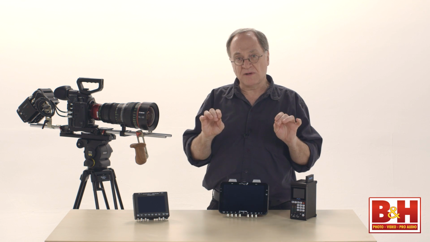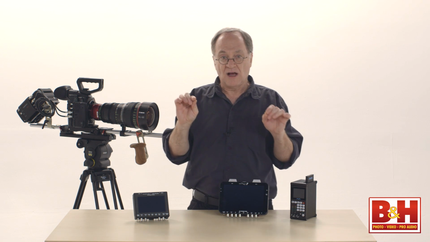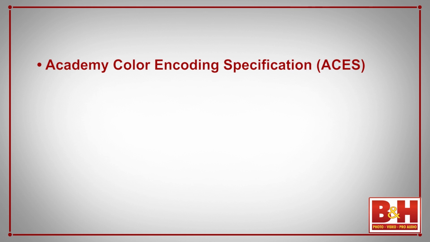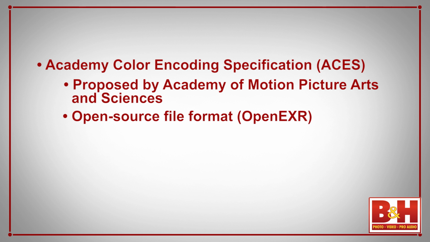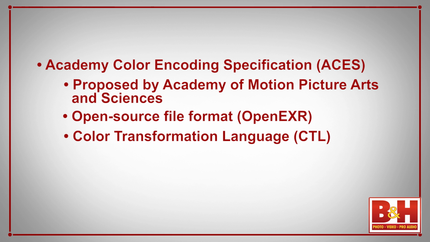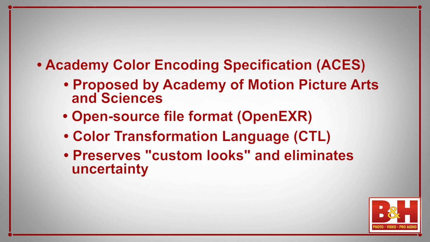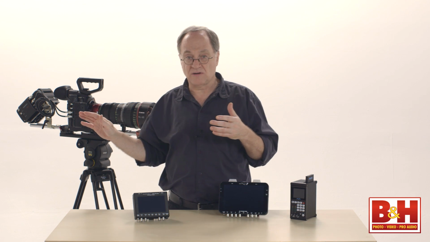Now, just for a moment, I want to go into a little bit more detail about ACES, because ACES is the future of color management. It was proposed by the Academy of Motion Picture Arts and Sciences as an open source file format based on OpenEXR, which I just described. It introduces a color transformation language. It's going to be called CTL. It's a programming language designed for color transforms. It preserves custom looks and eliminates the uncertainty before on-set look management and downstream color correction.